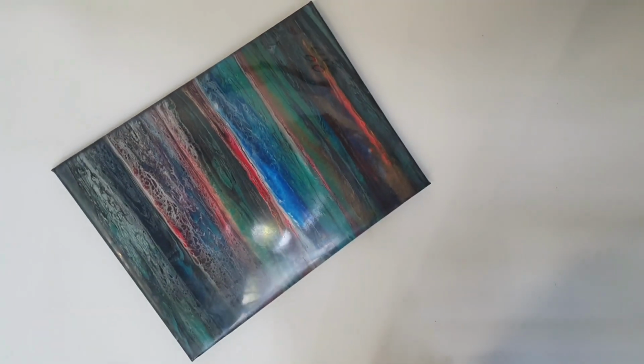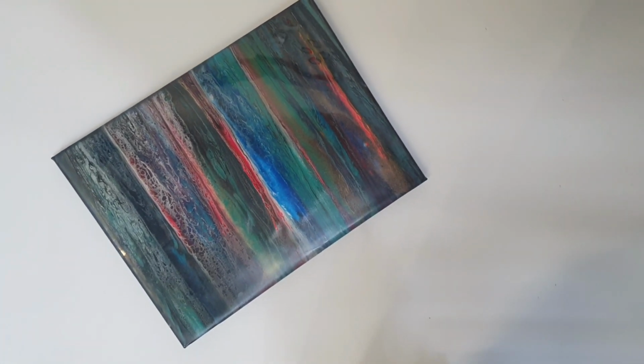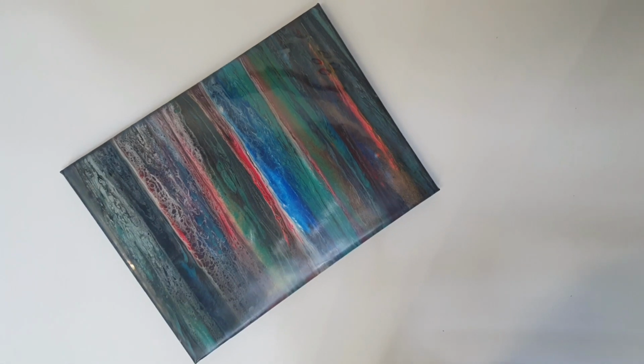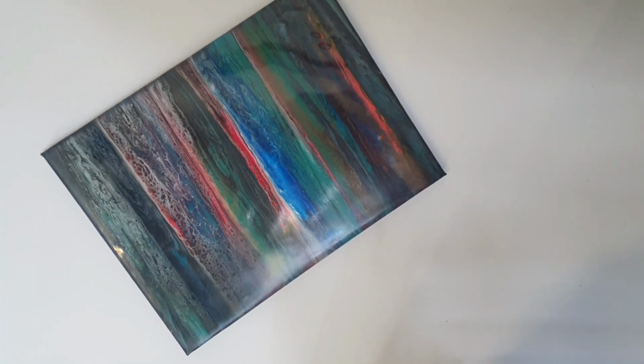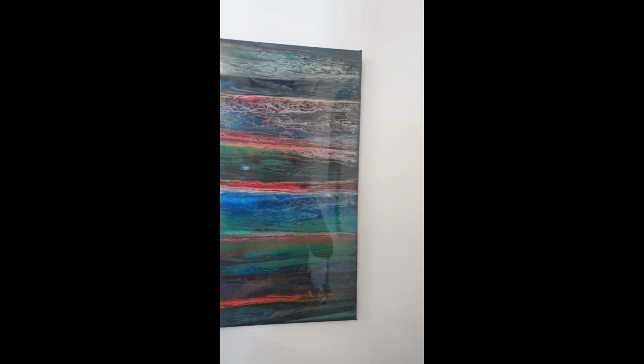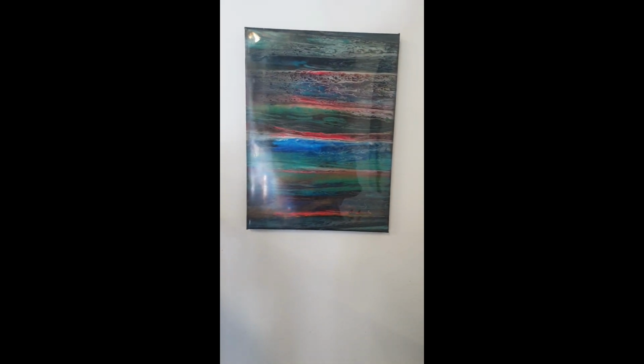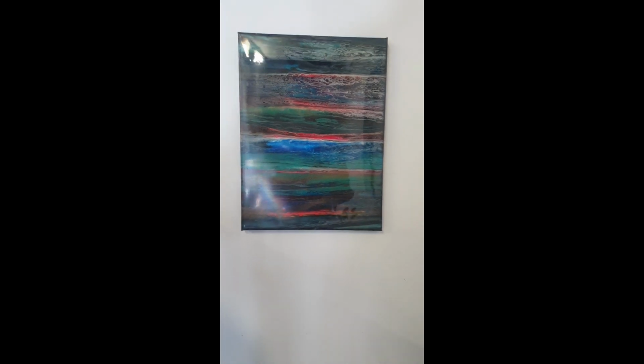Let me see what it'll look like the other way around. Okay, so this is another variation. If you have a square painting, when you catch one of those strings, it sits like that. Now we're going to hook on both of those strings. Oh, sorry, I can't do it with one hand. I need both hands. There it is. It actually is sitting really nice and straight, and so easy to straighten. So yeah, I'm really pleased with that. I think I'm going to use this method from now on.